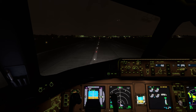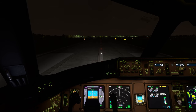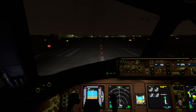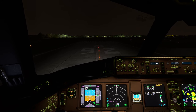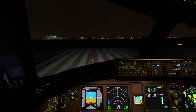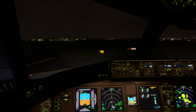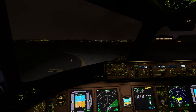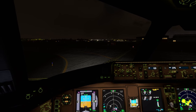November 1681 Hotel, RNAV to Herschel, runway 8 right, cleared for takeoff. RNAV to Herschel, 81 Hotel, cleared for takeoff, 8 right. American 3142, contact departure, have a good one. Departure, American 3142, see ya. Speedbird 227 heavy, make the right turn off at the end there, and then turn right on Bravo. Hold short of runway 8 right at taxiway Delta. Right turn Bravo, hold short of taxiway Delta, Speedbird 227.